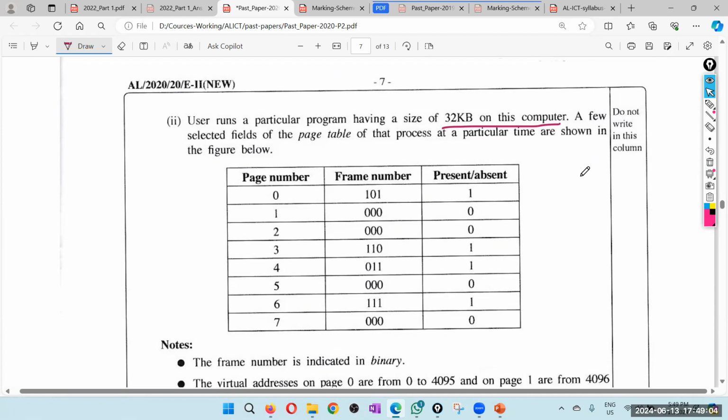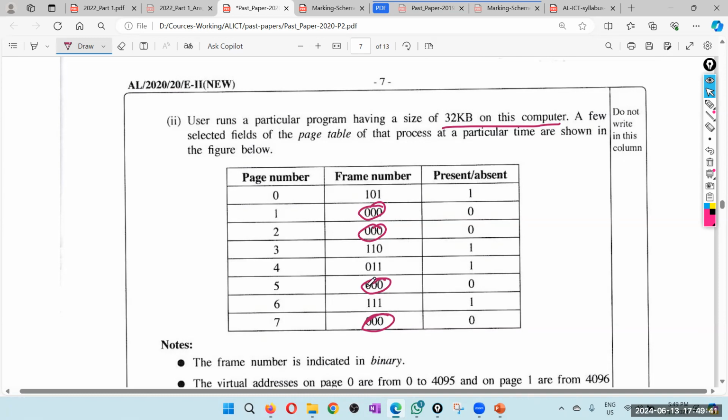But if the present absent bit is 0, that is invalid. So that is why the frame number is 0. Frame number is 0 means it's actually not in the physical memory. It is in your secondary storage, hard disk. So then it has to take that frame from virtual memory to the physical memory, and this must be updated, and then it will be 1, and then only you do the translations. For example, if the page number is 2, you are not in a position to do the memory address translation. But if the page number is 3, yes, I can say what is your physical address. Okay. Right. So it says frame number is indicated in binary.